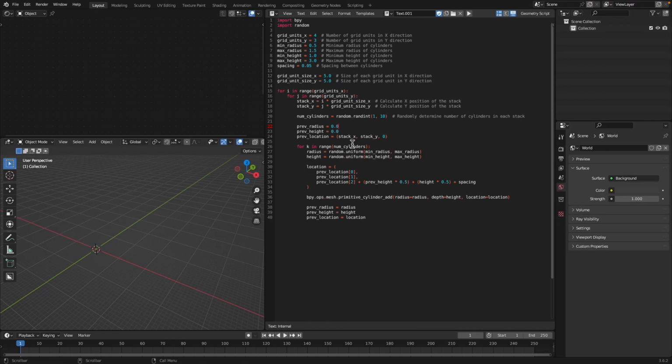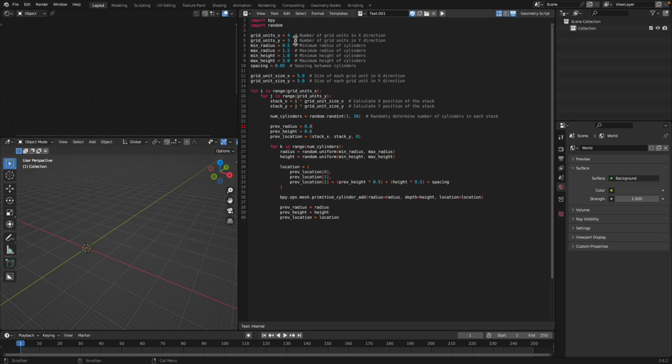So once again, let's test this. Grid unit, let's make it 10 by 8. So we have 80. Minimum, maximum radius. And grid unit size, okay. Number of cylinder. 20, or actually 5 to 25, for example.